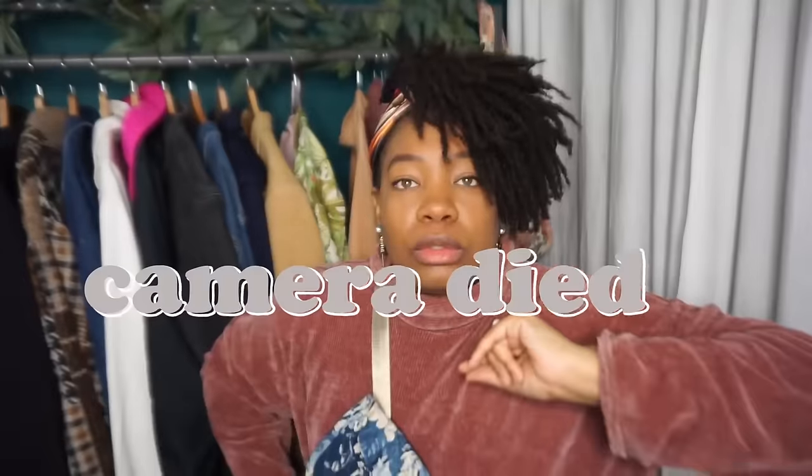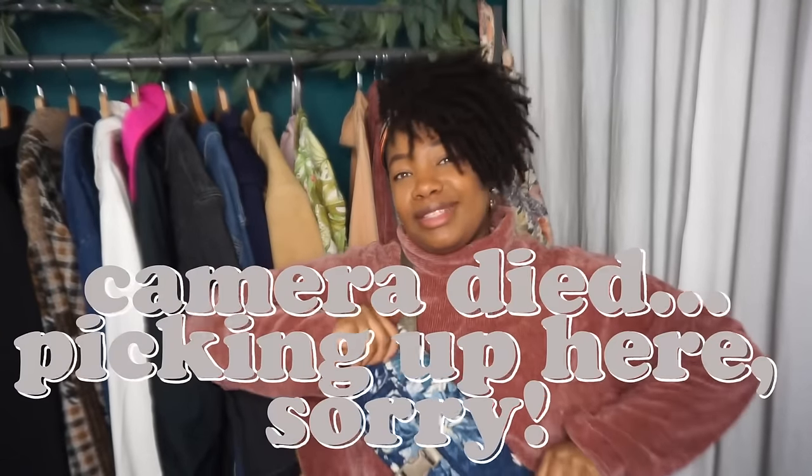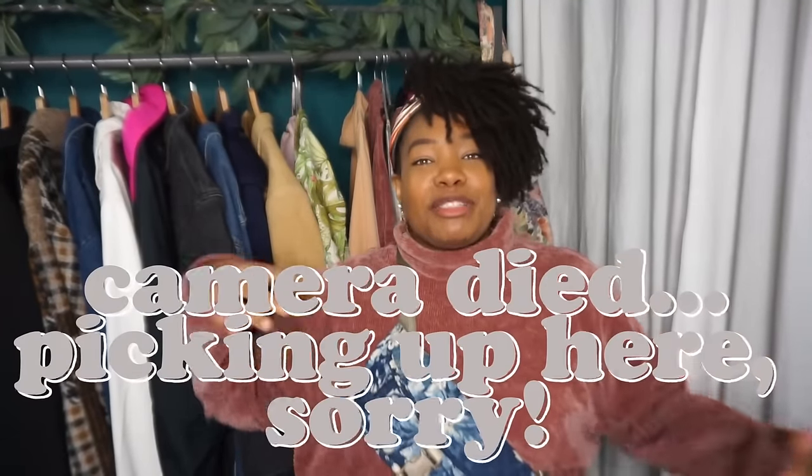I want to say it's the Aura Pinafore from Soften Studio, and this goes cool. So the last thing that I made is this bag. This bag is by Tytka Studio. I don't think their bags have names. I think they have numbers.